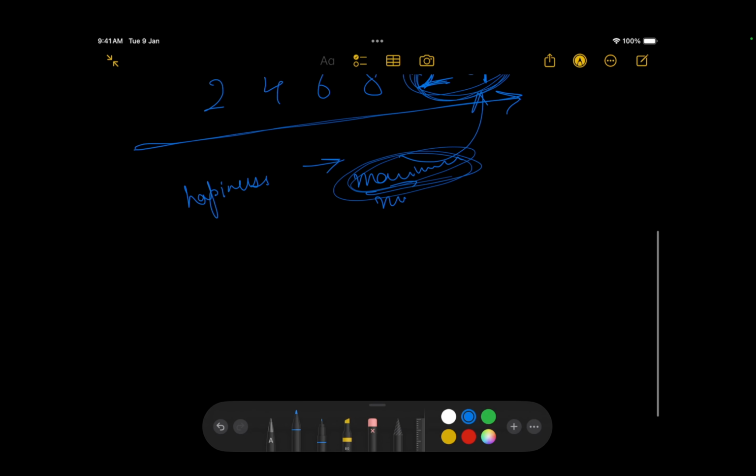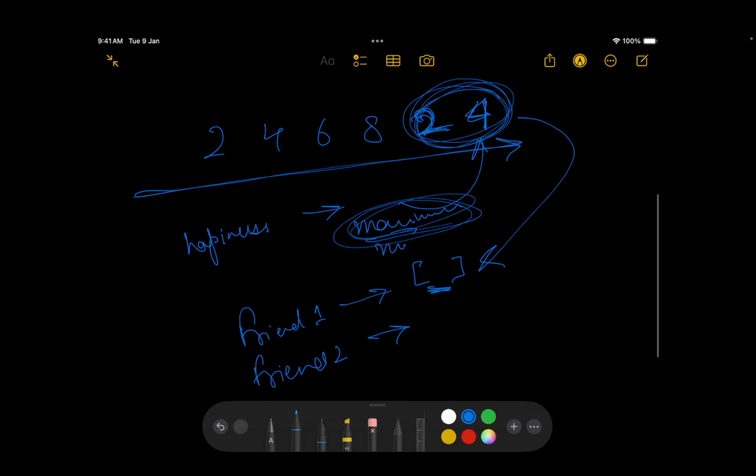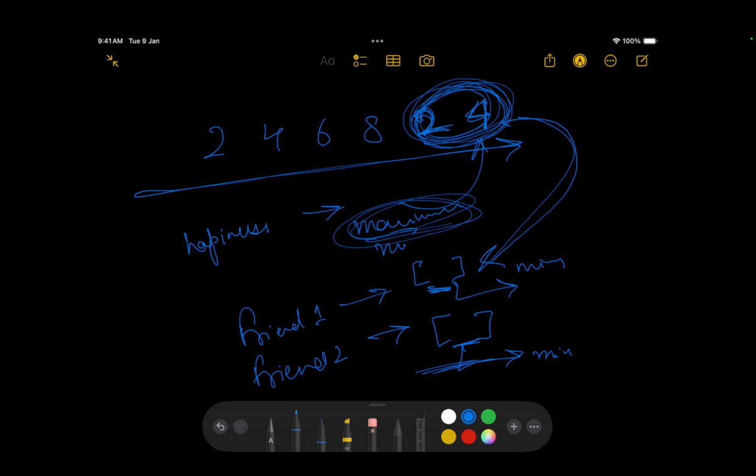So let's say there's a friend 1 and then there's a friend 2. Now we know that friend 1 would be having a set of integers from this list, and friend 2 would also be having a set of integers from this list, and the minimum and the maximum integer in this particular list would contribute to the answer. Similarly over here, the minimum and the maximum number from this list would contribute to the answer. So let's insert 24 over here because this is the maximum number, and if it's coming in any of the lists, since this is the maximum number, this is obviously going to contribute, right? So let's say 24 goes over here.